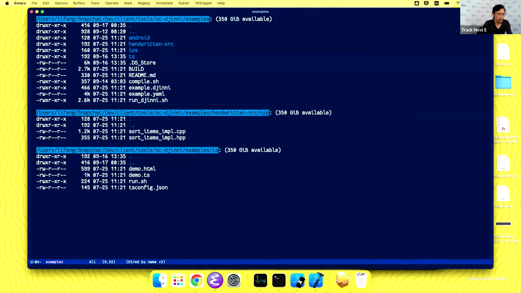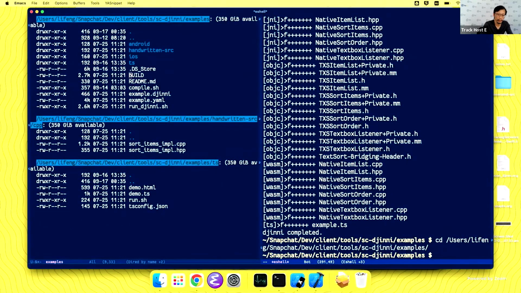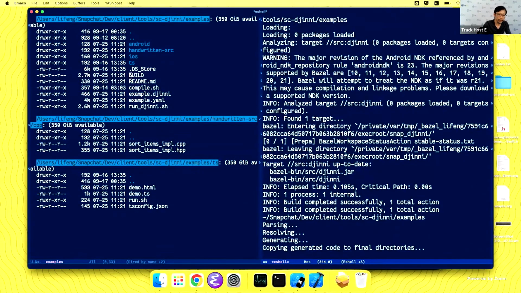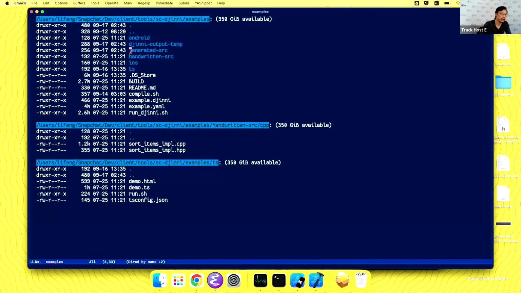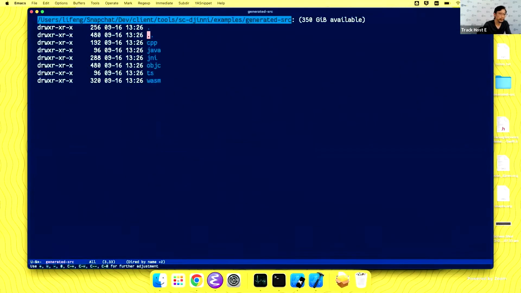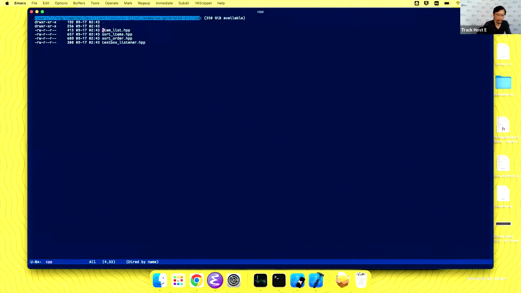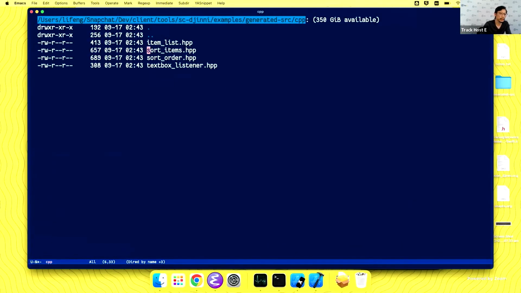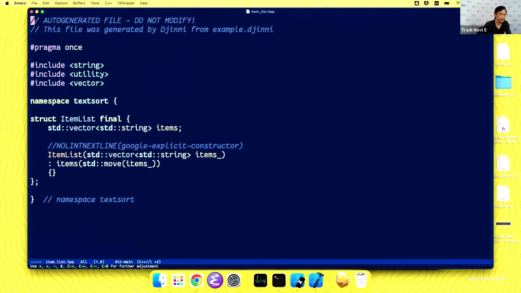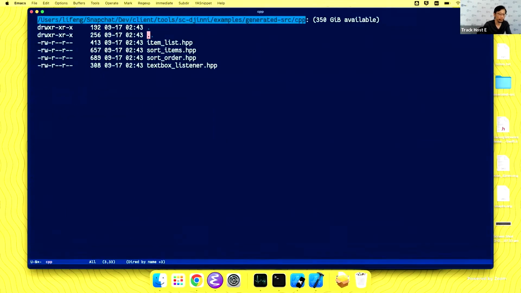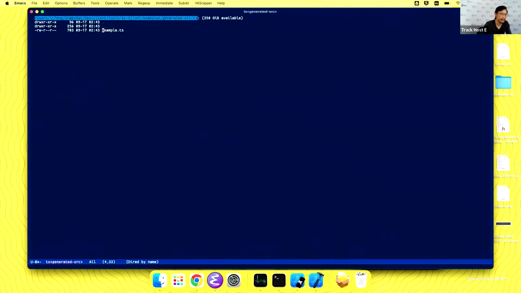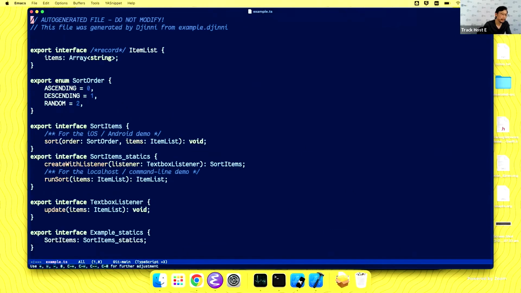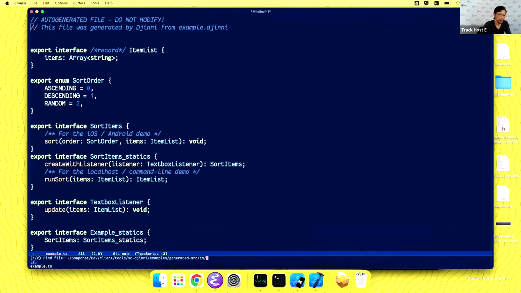So here we go. We'll go to the command line and run the code generator. Here we go. The code generator is done, and we can see here we have a generated source directory, and it has a bunch of directories for C++ code, which contains all the C++ interfaces generated from this IDL. And we also have, of course, the TypeScript file that's generated. It contains all these interface definitions for our TypeScript.